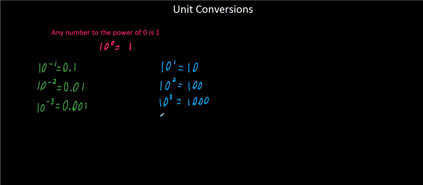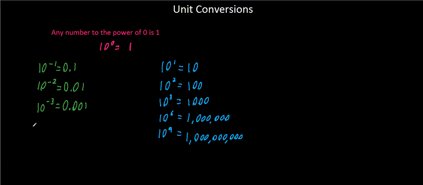But it is a cool little trick that we can apply. We could say, well, what's 10 to the 6th power? Well, we wouldn't have to do anything. We could just count out how many zeros there are. And it would be 1 million, because 1 million has 6 zeros. And we can do the exact same thing for 10 to the 9th. What do we get? Well, we just write 1, and then we'd write out 9 zeros. So 1, 2, 3, 4, 5, 6, 7, 8, 9. And so 10 to the 9th is the same as saying a billion.